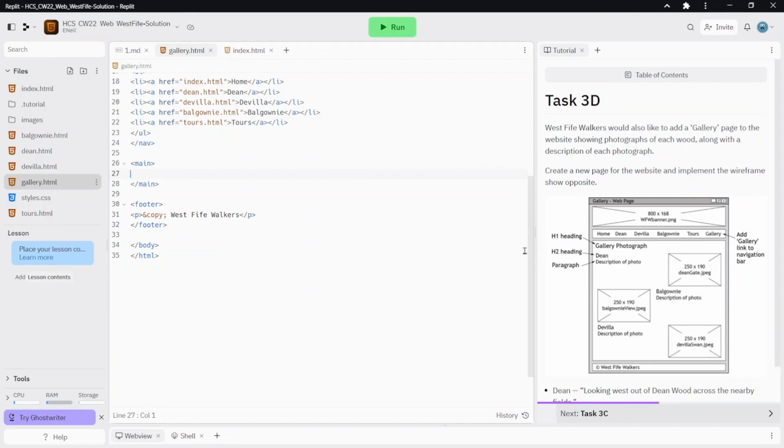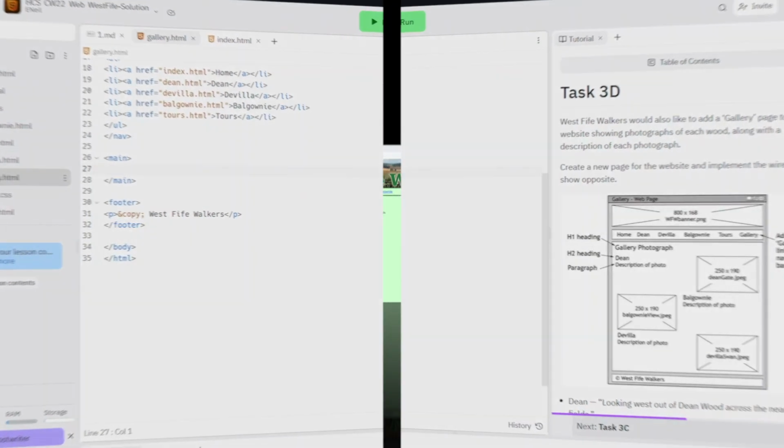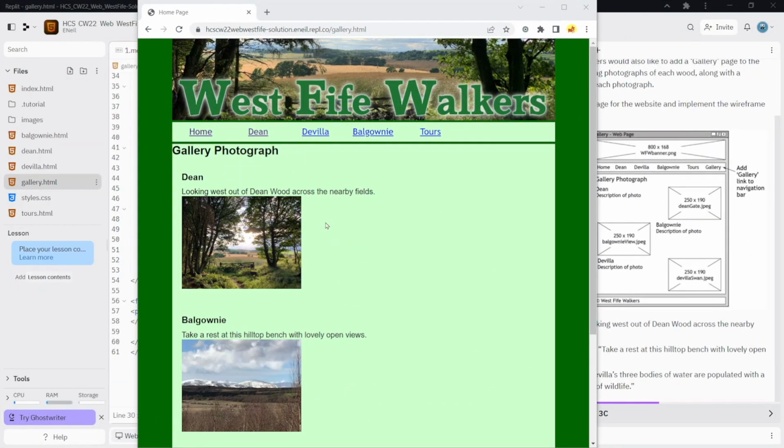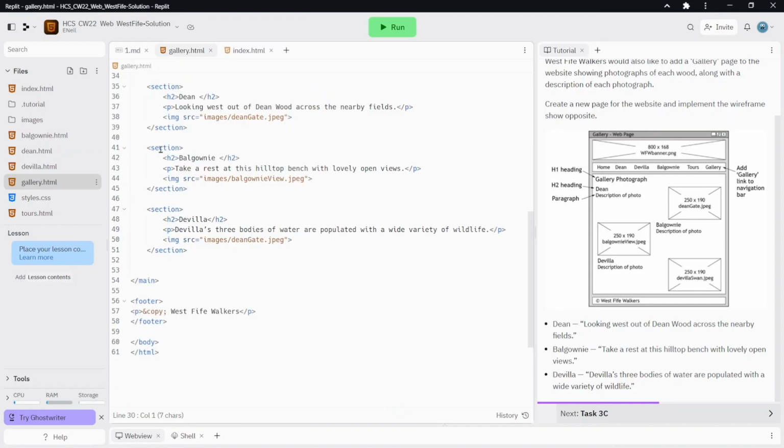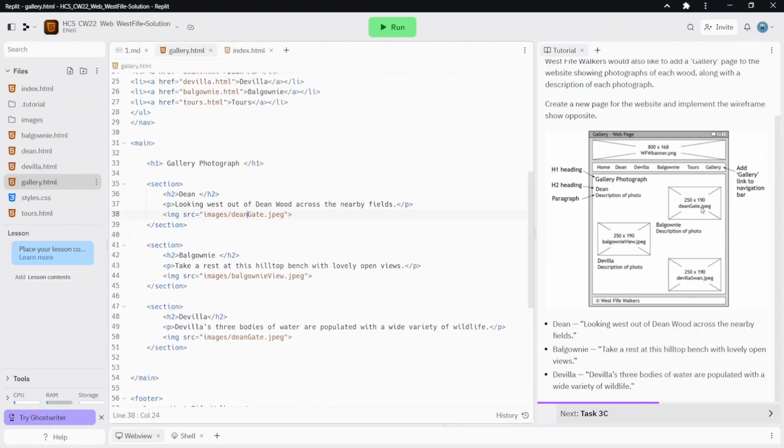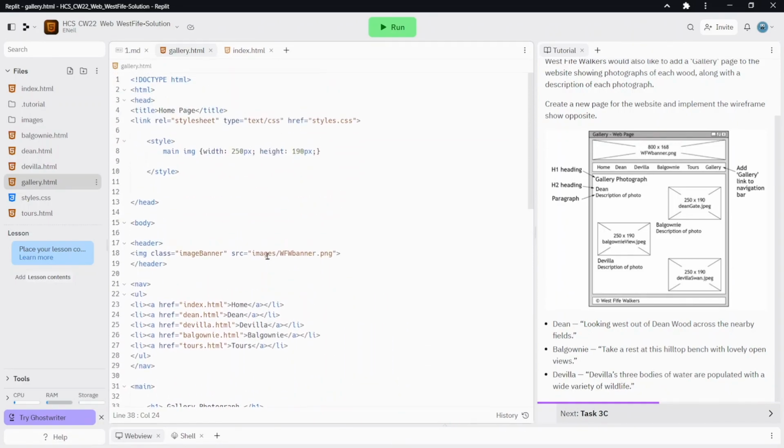So I'm going to do that off camera, and then I'll come back and show you what we have. You could always work on it as well and come back and see if we agree with each other. So here we have my gallery page with all the content that we're required to have on it. Let me show you how I have achieved this. I've added in 3 sections, and in each section I've got an H2 for the name of the walk, the wee description that we're provided, and the image. I've also added in CSS, that means the images are the specified size of 250 by 190, and I've used a descendant selector for this. I've said all images inside the main tag should be 250 by 190.